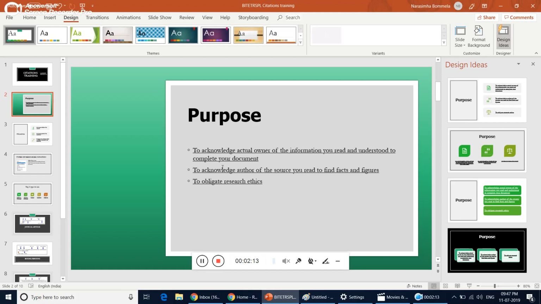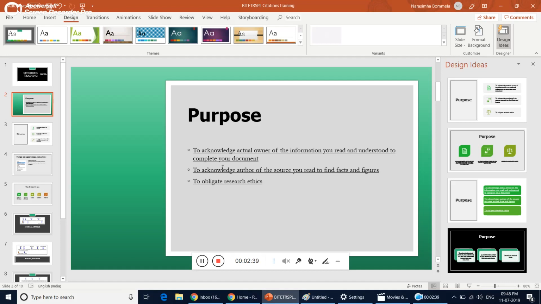For example, Philip Kotler stated that there are 4 P's that influence any business. This is the knowledge we get from reading a book on marketing. So we will be acknowledging it as open bracket Philip Kotler, comma 2018, the year in which the book got published.